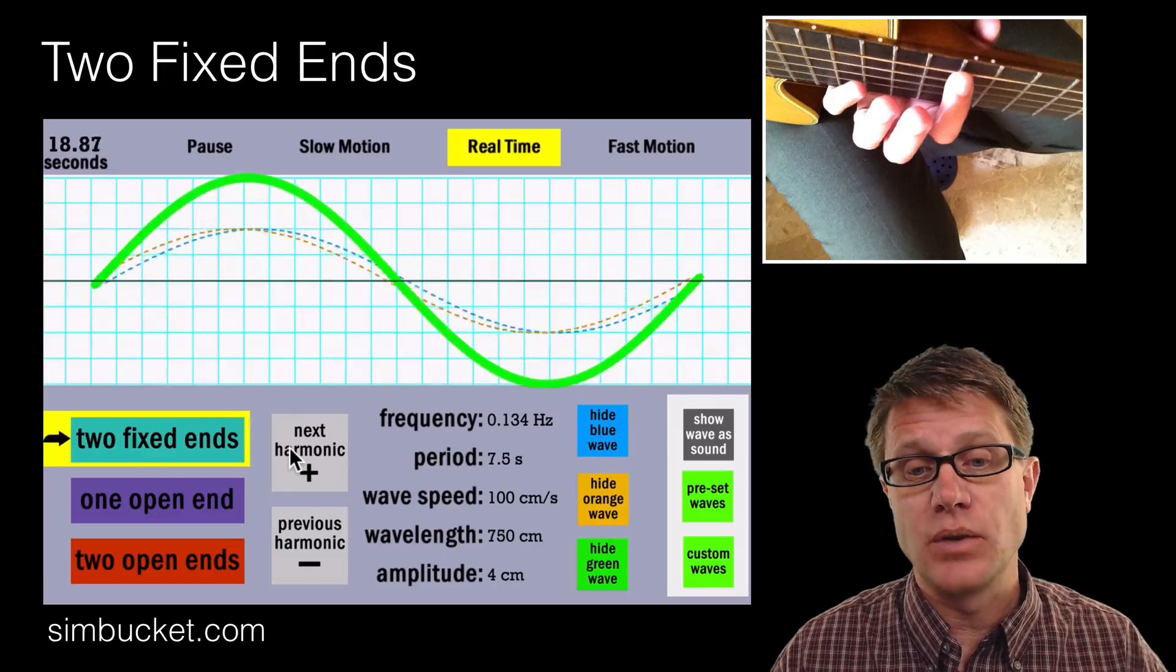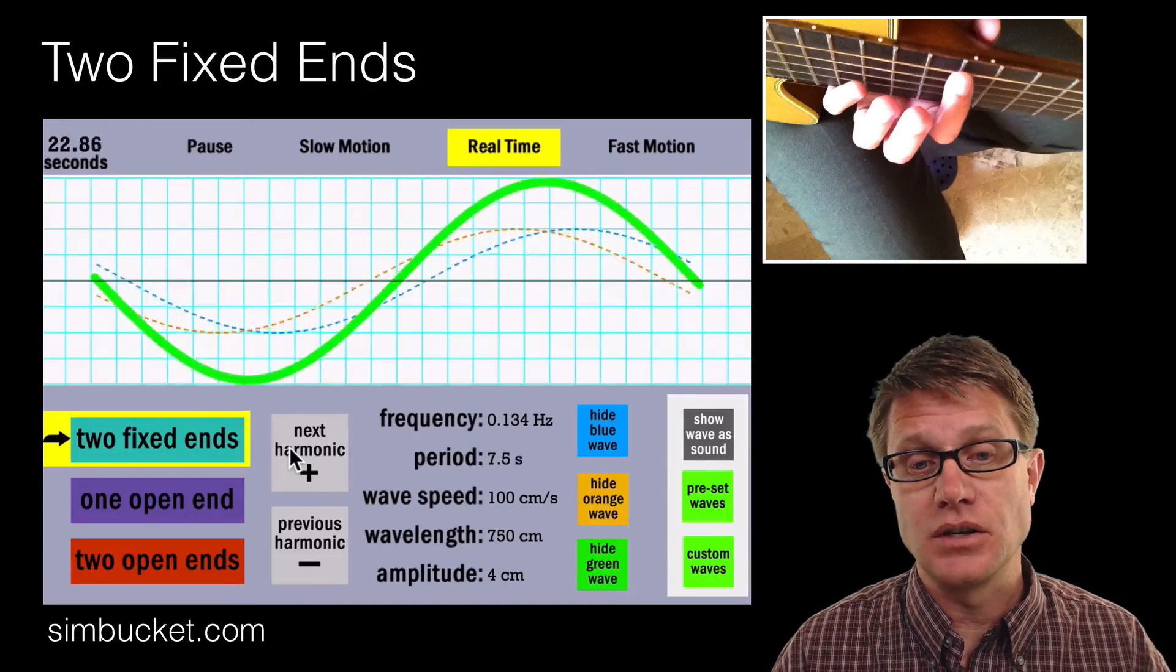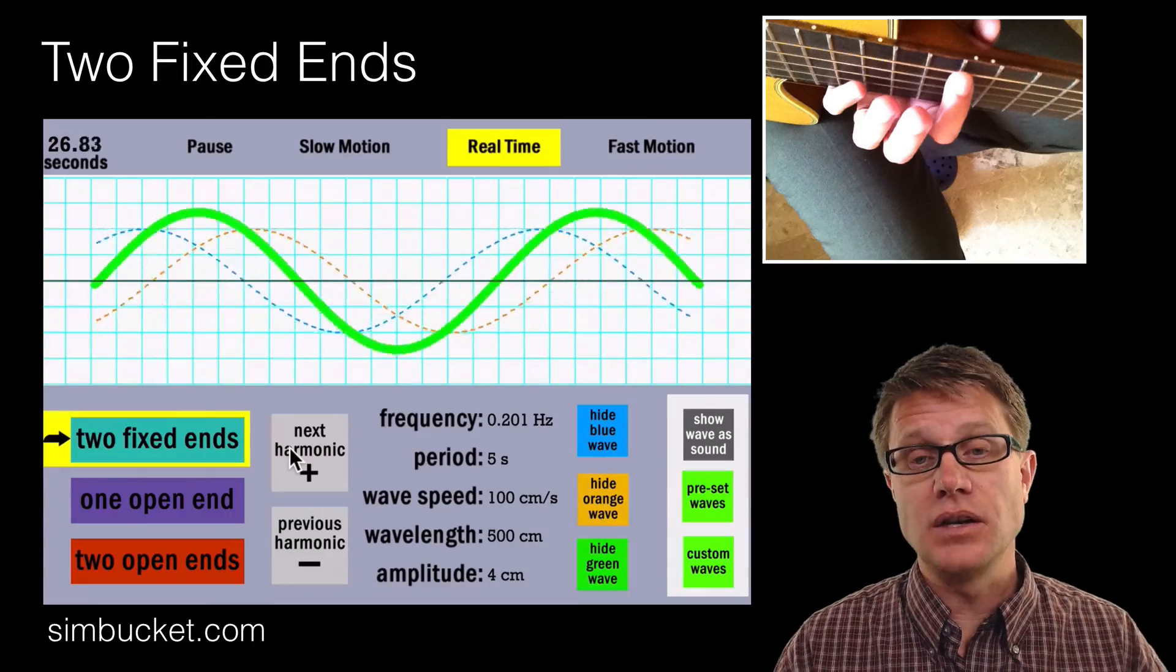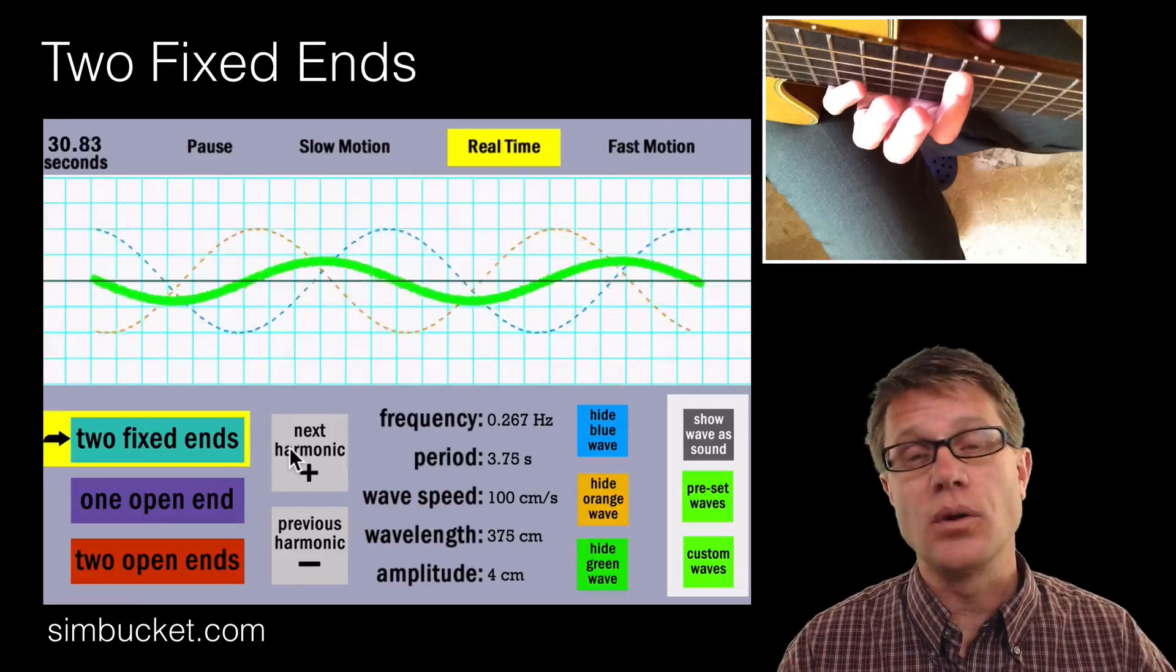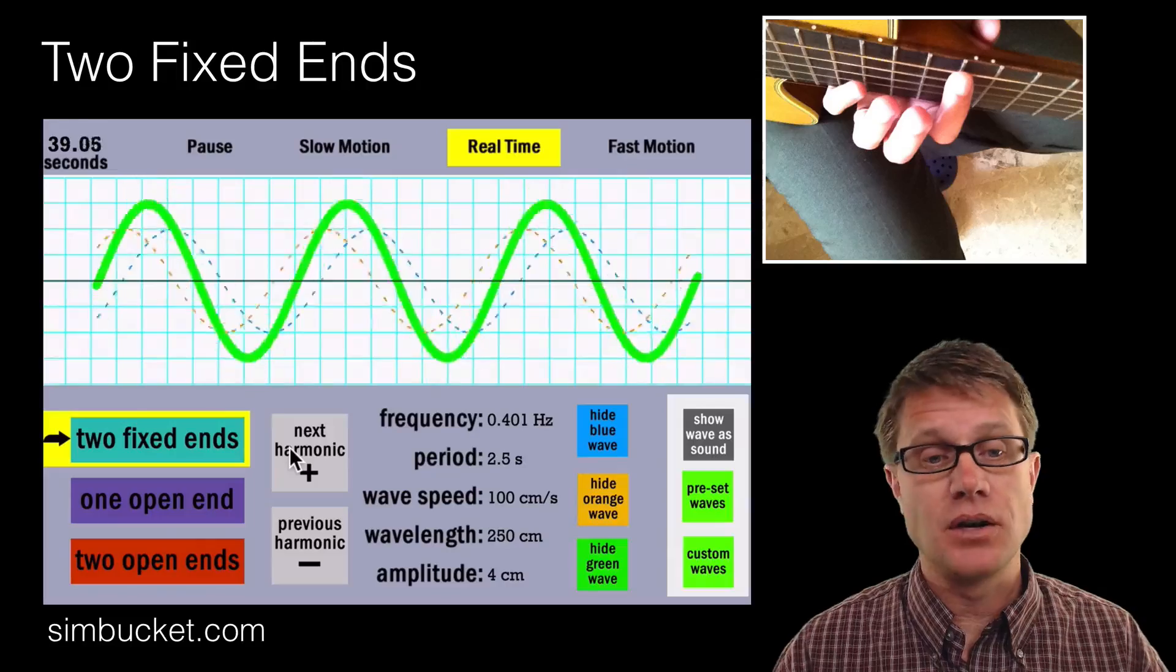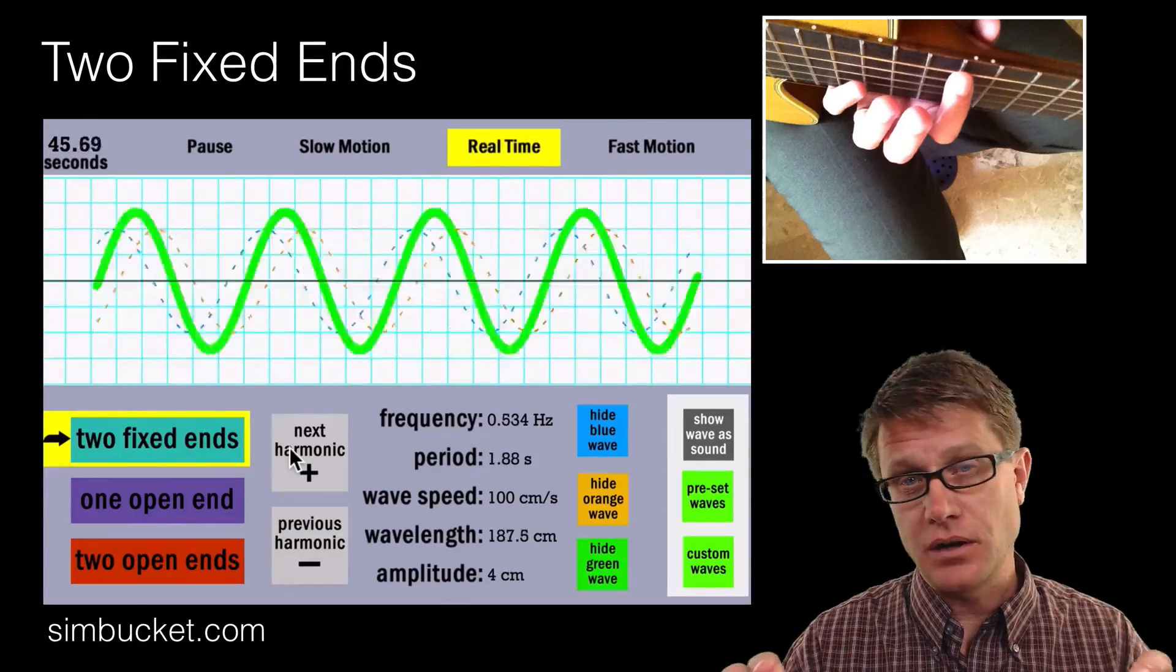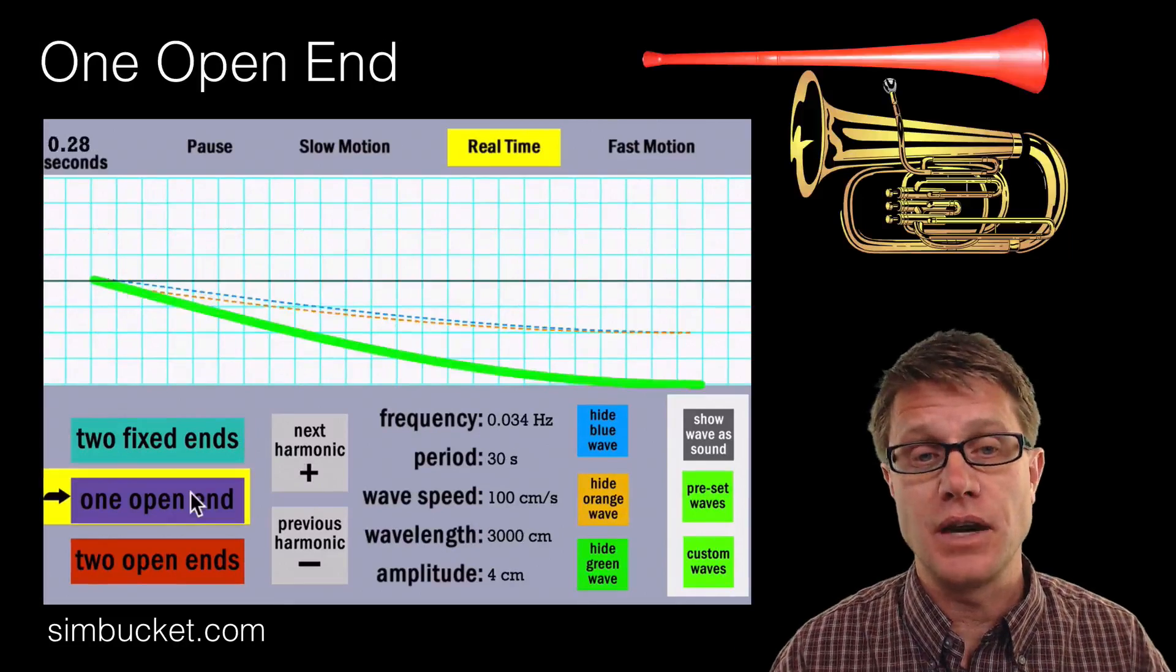What is the standing wave then? The standing wave is going to be that green wave in this simulation. It is that wave that is the addition of the other waves. What is interesting in a guitar is that you do not only have one, what we call harmonic or one standing wave, but you can have multiple standing waves. Now in all these standing waves what makes them the same is that we have a node on either side. In other words there is no net movement on either side of that string.